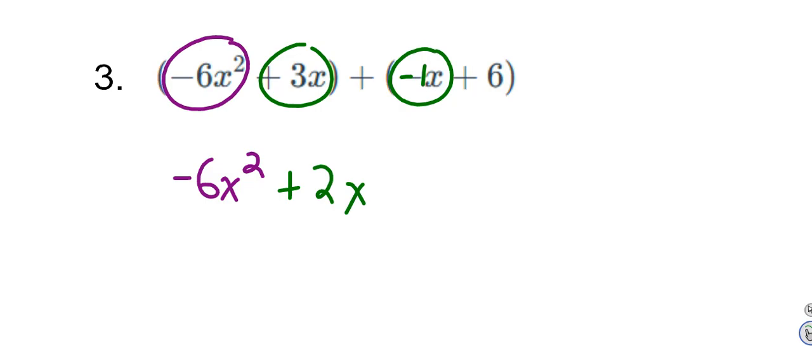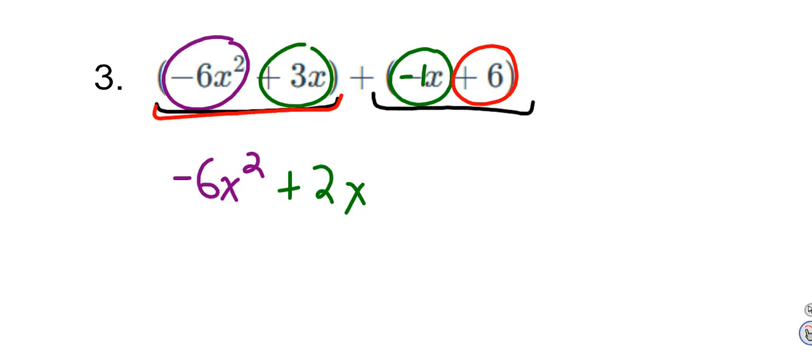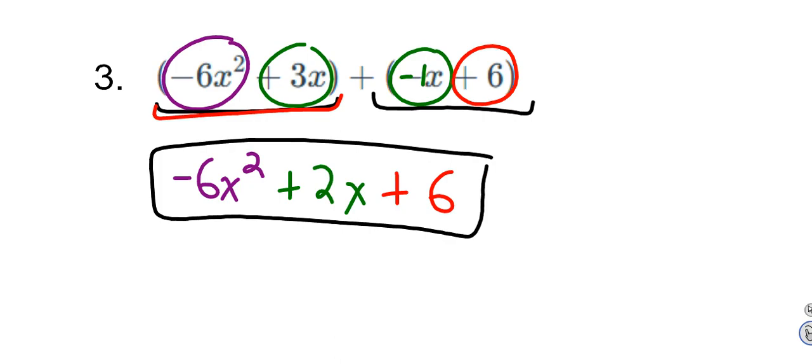Then we've reached our end. This grouping doesn't have anything else left. But we notice, wait a second, in this grouping, who do we have left behind? We have our, let's pick red, our plus 6 left behind. There's nothing in the first grouping to add to the 6, so we just rewrite it. And that's our answer. Now this may seem a little boring, but all these things we're doing with polynomials, we're practicing them because when we get to upper level math, we can do harder problems because we know how to combine like terms.